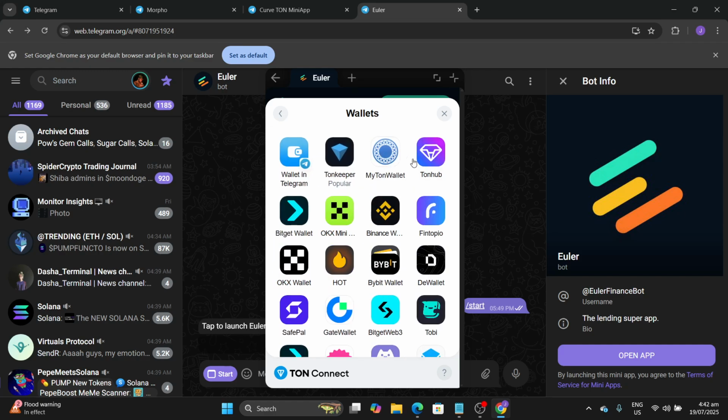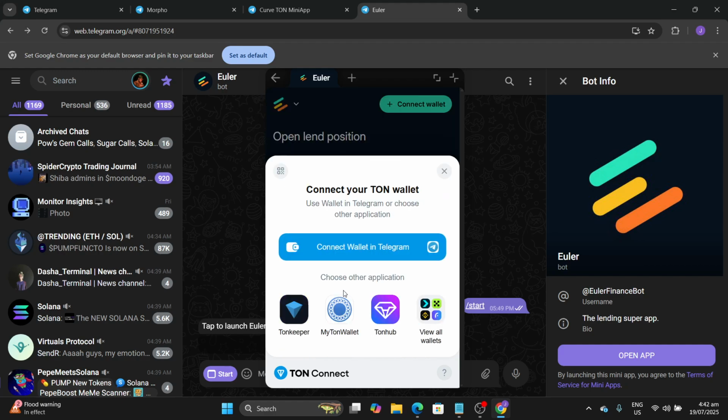Okay, because we don't have the option for MetaMask, I won't even be able to show you the process. Now, why do I say that we need an EVM wallet for this?